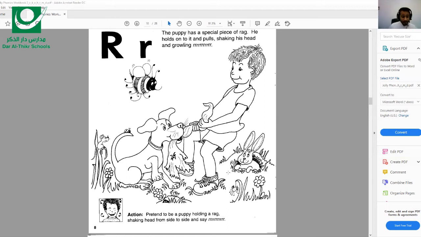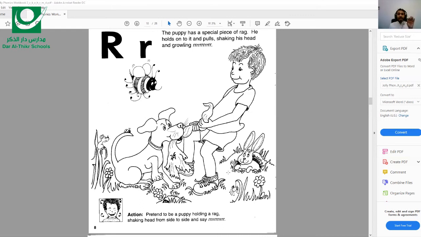Would you like to see another picture? Okay, I will show you. This is a color. And what color is it? Yes, it's red. And the first letter of the word red is R. And the sound of the letter R is R, R, R. That is the sound of the letter R. R, red.